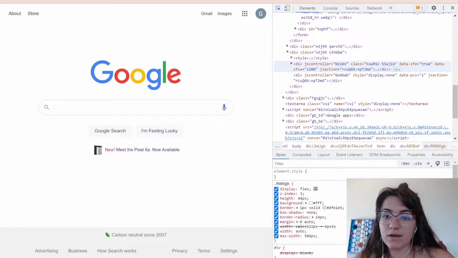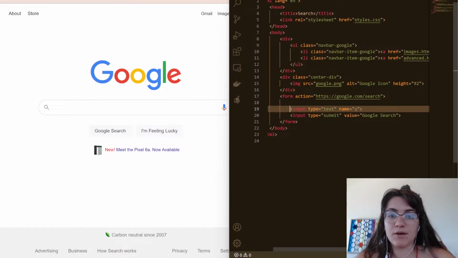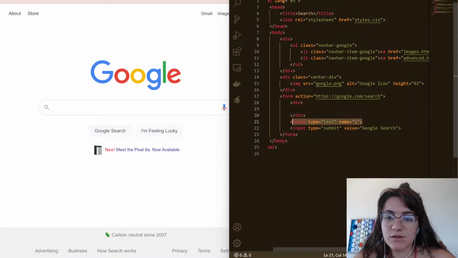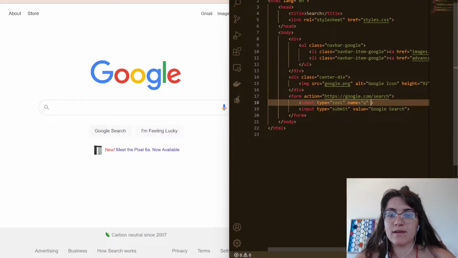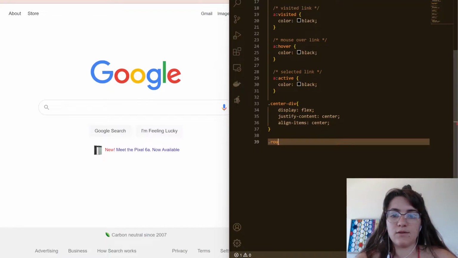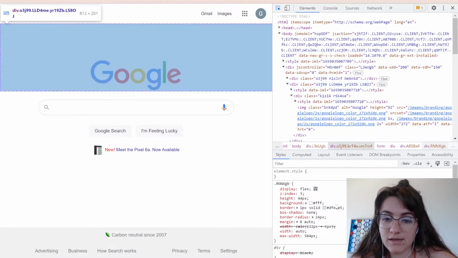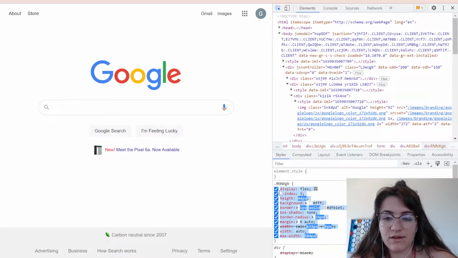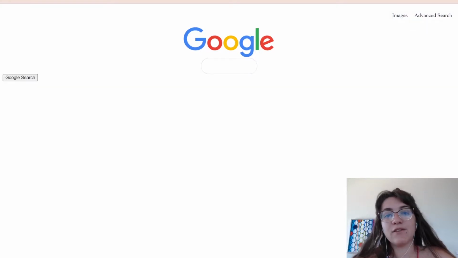So in here, we're gonna create a div for our input. Okay, so here for this input type text, I'm gonna create a div. All right, and we're gonna insert this. Actually, I'm not gonna create a div. Let's try it out this way. So here I'm gonna give a class equals to rounded input, for example. Okay, and in here I'm gonna create this class rounded input, and I'm going to copy the style that we're seeing here. So I'm gonna copy basically everything we have in here, because this is the source code that Google gave to us. And if we try it out, now we have this rounded div.